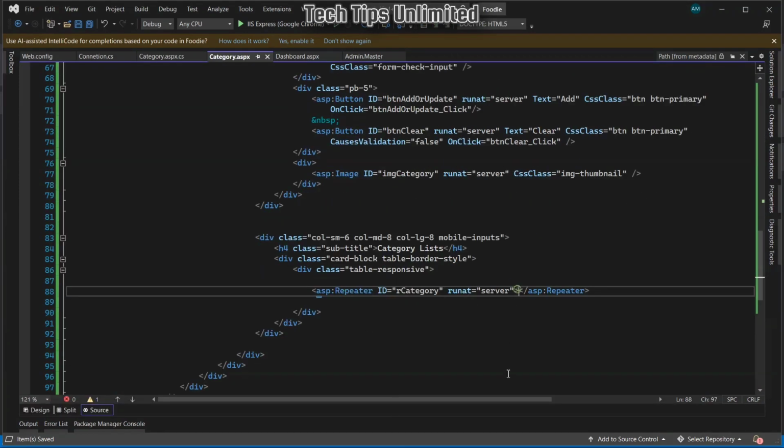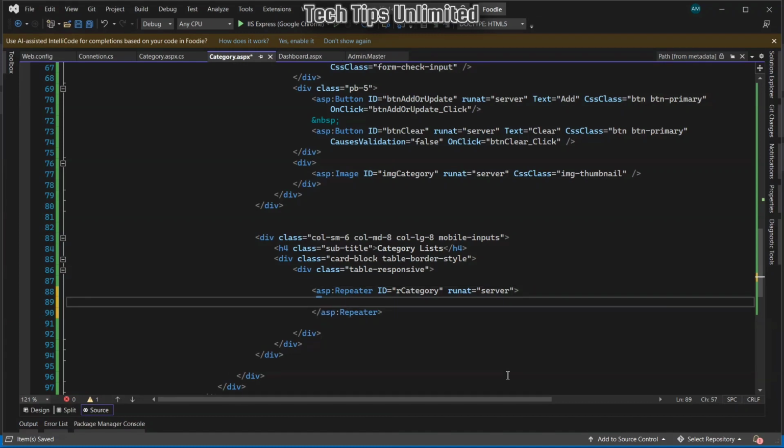Now inside this repeater control we need to display the heading part, the column heads, the column names that we need to display. That's what we're going to take here. So here the header template is there.